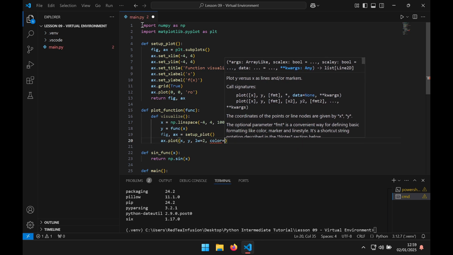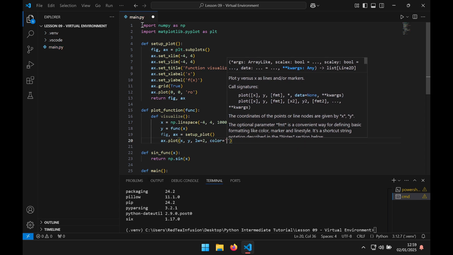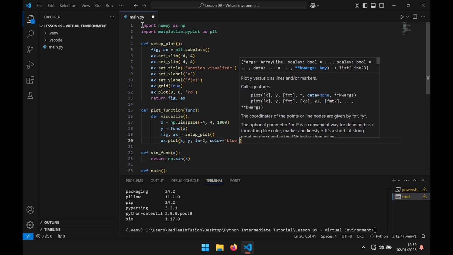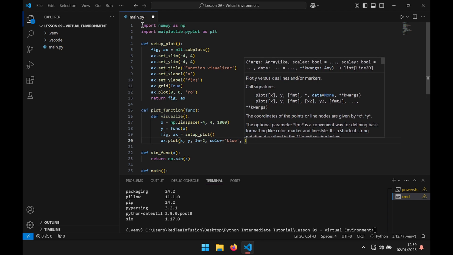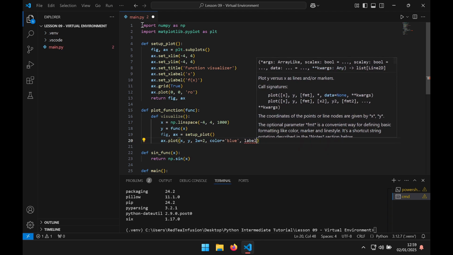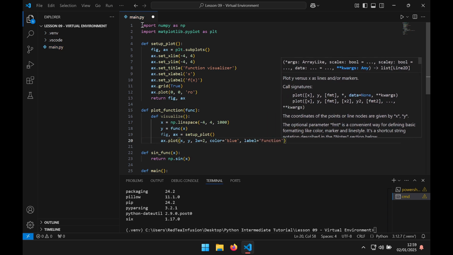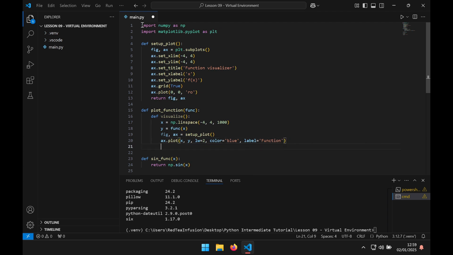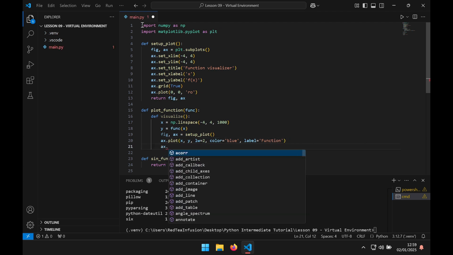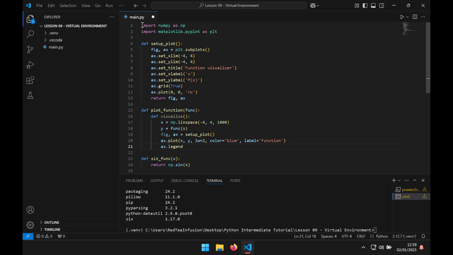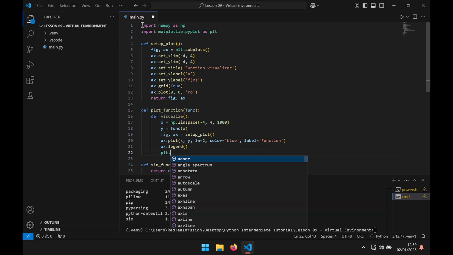color equal "blue", label equal "function"). New line, ax.legend(), new line, plt.show().